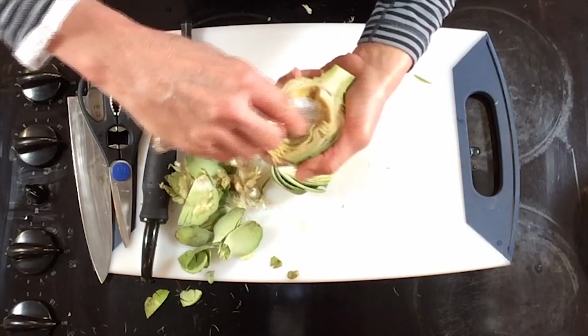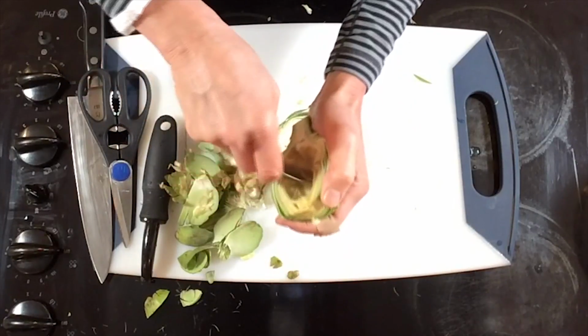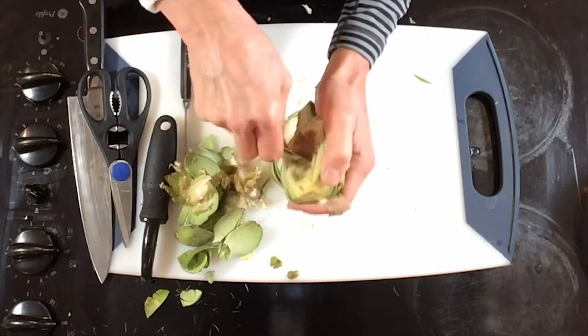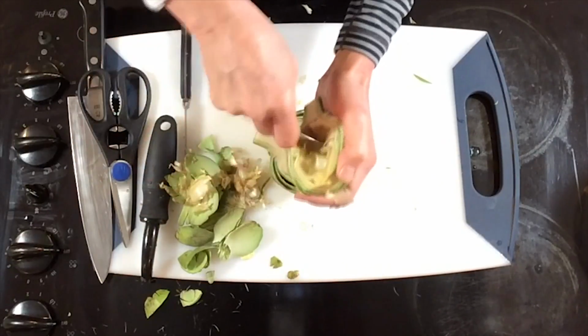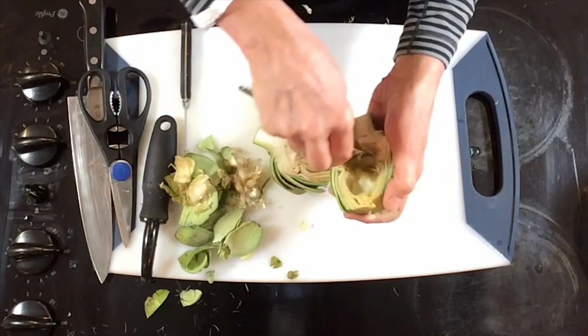So thanks for tuning in. Just one more little detailed portion there we'll get out, and that's going to be ready for you to stuff, steaming them and stuffing them when you've cut them in half.